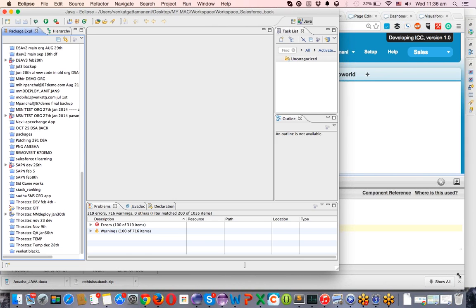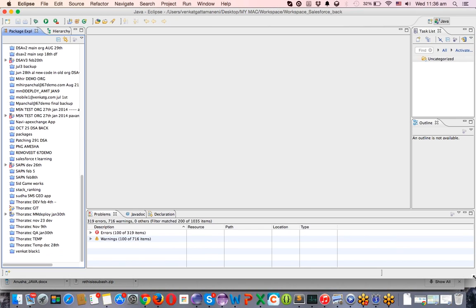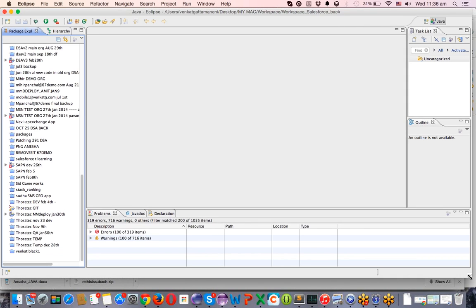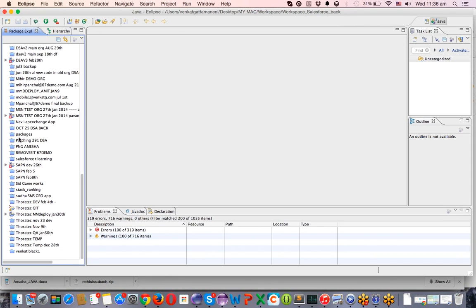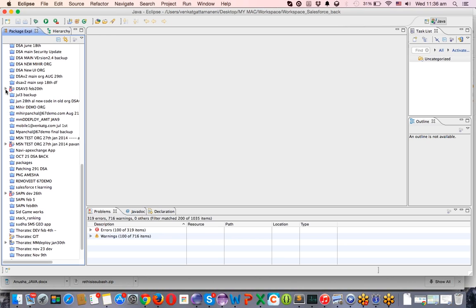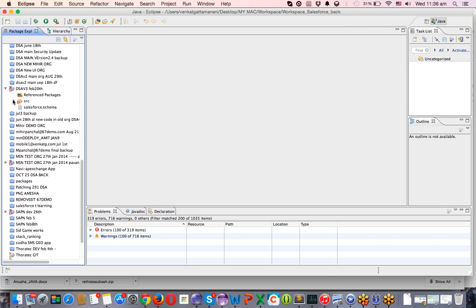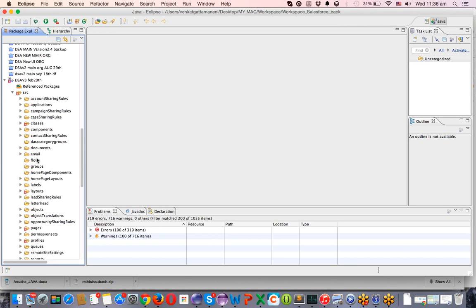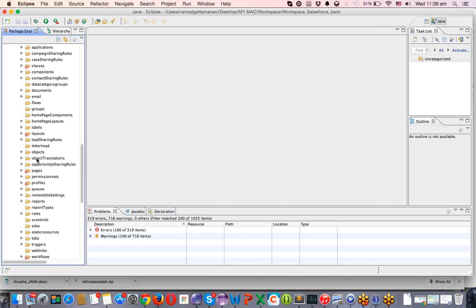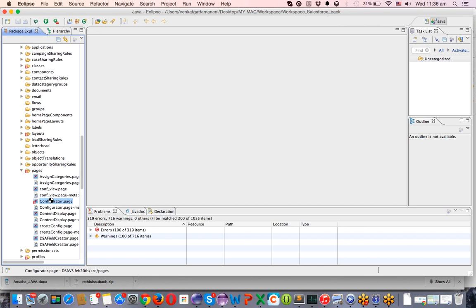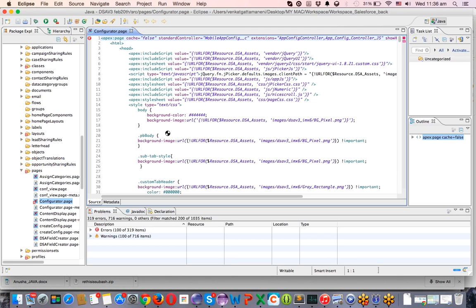So therefore, till the time, I can show you some page, some page which we built. There are pages with more than 4,000 lines of code also, but that's a complex page. We have done this page, this is a very big page where we are including a lot of scripts.